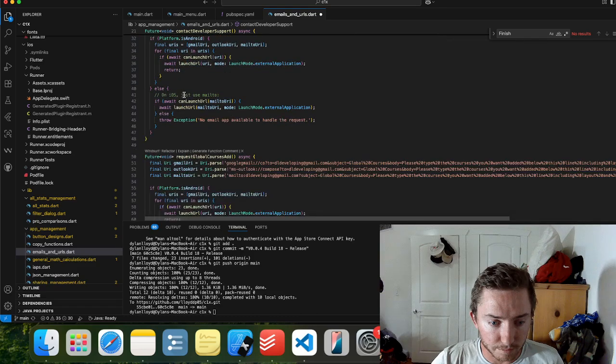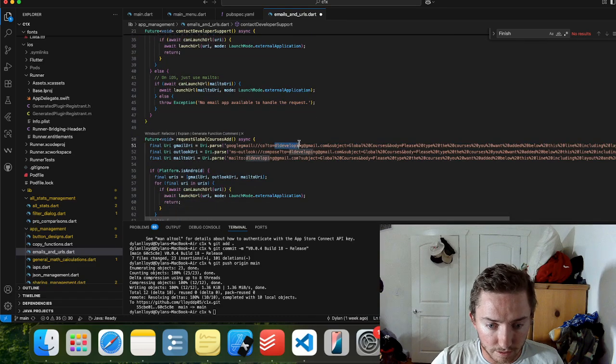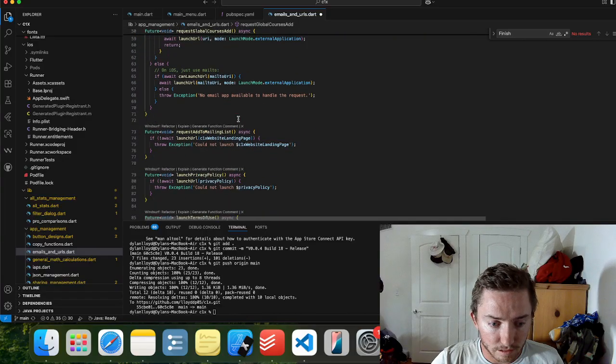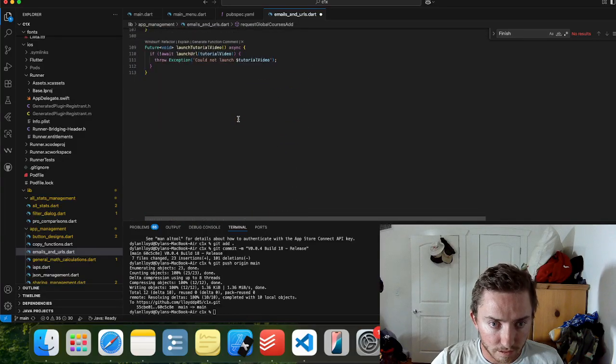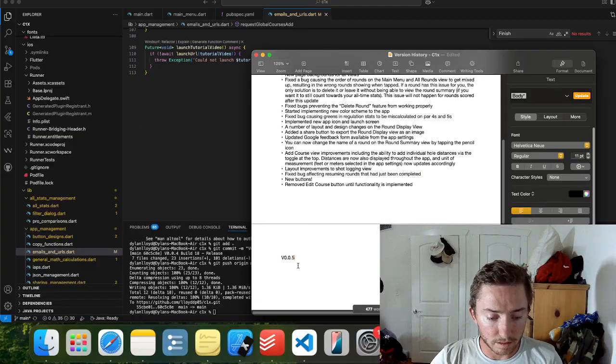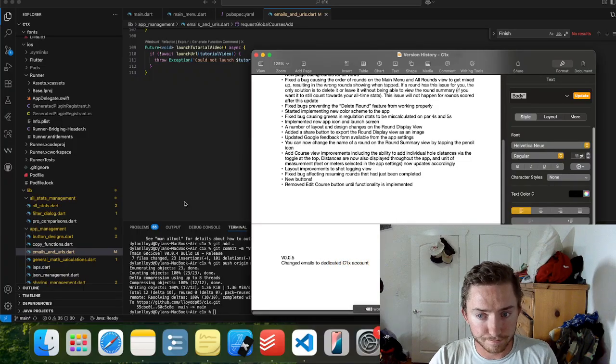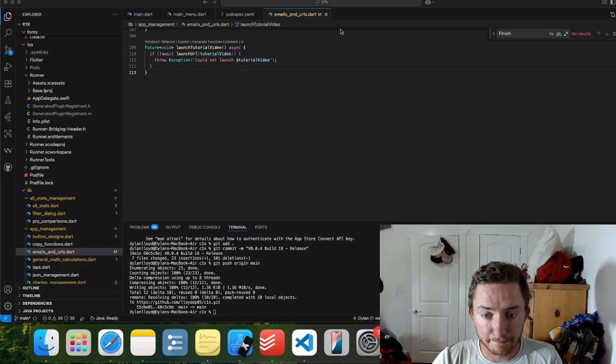C1x Disc Golf app. Make sure that, yeah, I've got to update it down here as well. Okay. Changed email to dedicated C1x account. Okay.